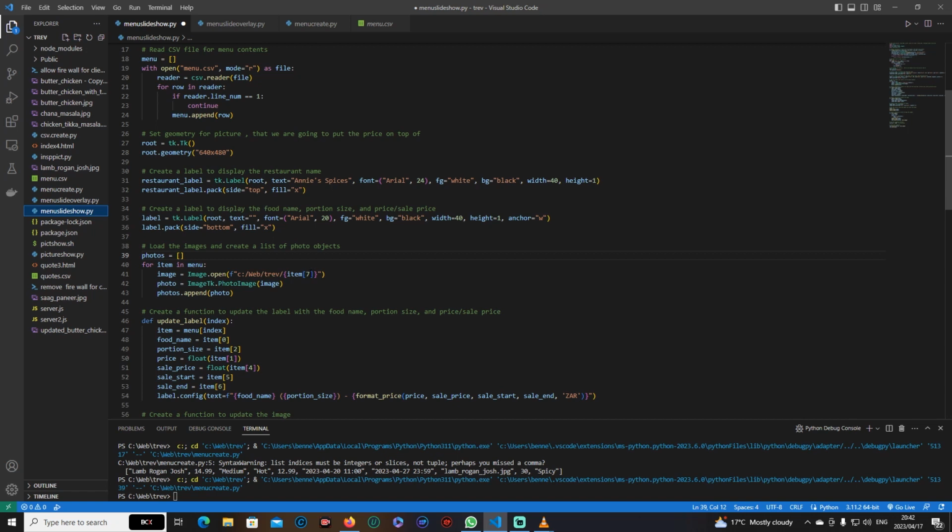Not sure why there's a 7 over there, but this will open the image and make it a photo that we can actually work with. Here you can see we convert the image to a photo, and then we append it to the photo list.